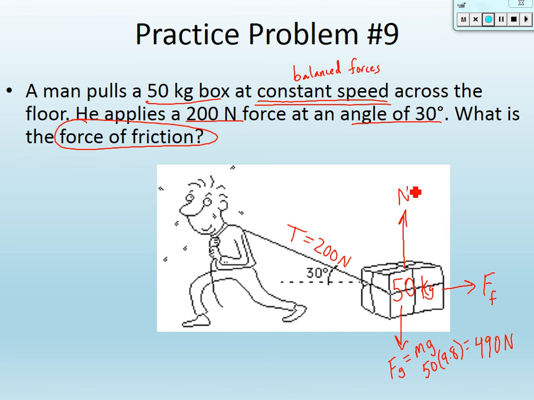Oh, this is a good problem because look, isn't there a component of this tension that is also going up? So we're going to call this one Ty. Guys, isn't his lifting up at an angle going to take some of that weight off of there? Yeah. So we need to find Ty.